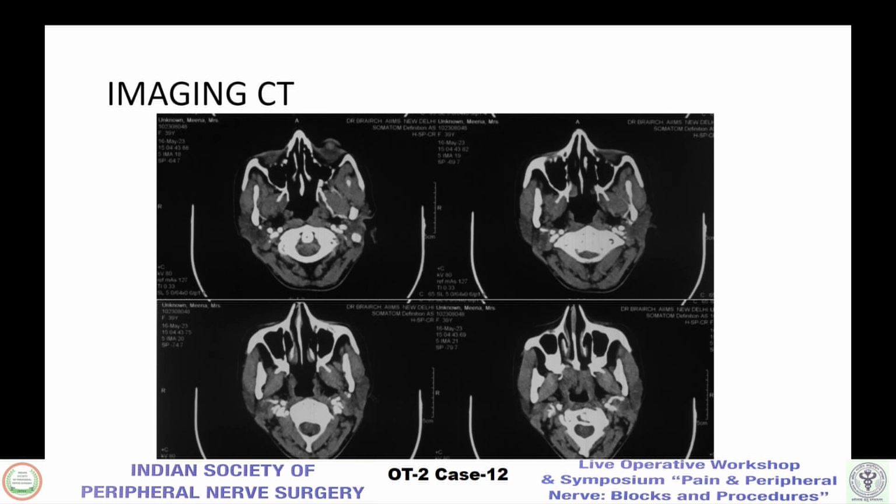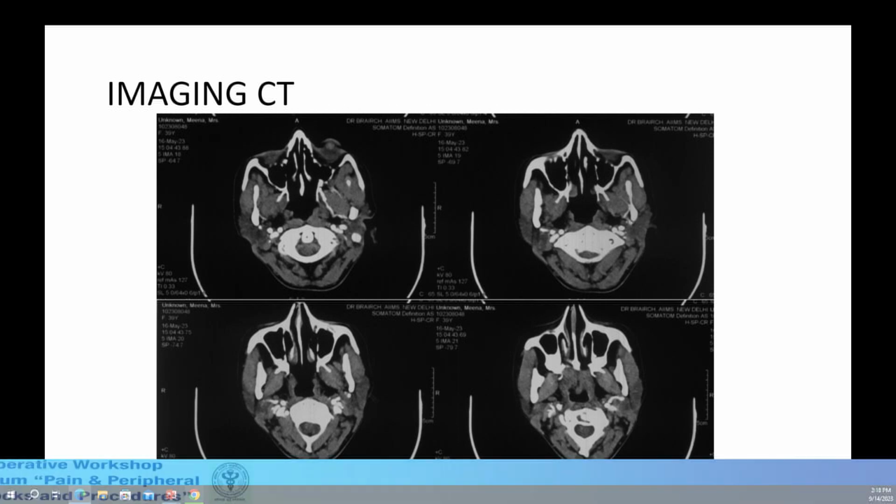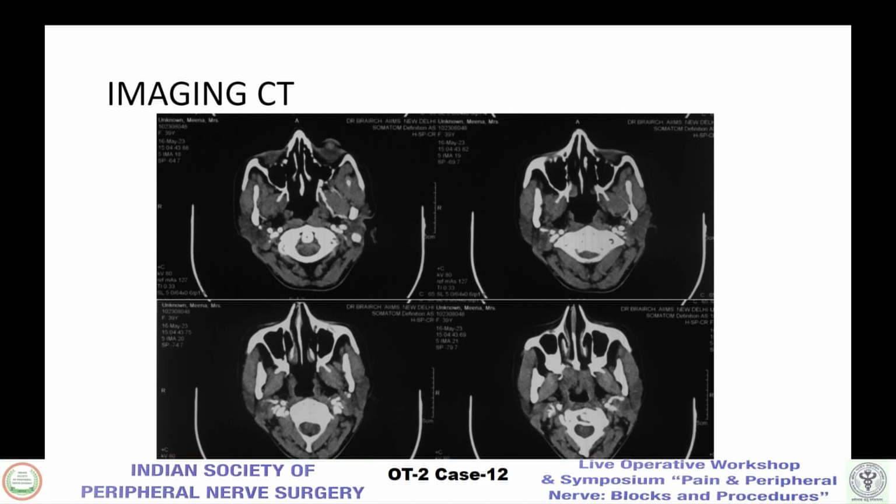So your plan is? So right now my plan. Has she got any stigmata of CVJ anomaly, I mean, short neck or any? No, she doesn't have. She has a long neck. So, sorry, your plan is? Not really. So right now she only has pain in the left-sided greater occipital nerve. Severe neuralgia is there. So I'm doing a GON block on the left side. On the left side, sorry, you're doing a greater occipital nerve block? Greater occipital nerve block, and on the left side I'm doing a C6 peripheral block.